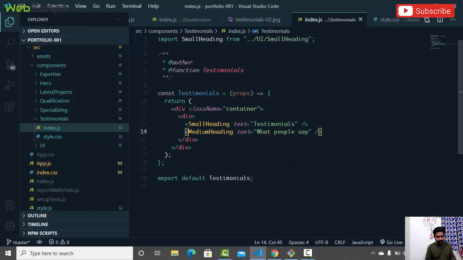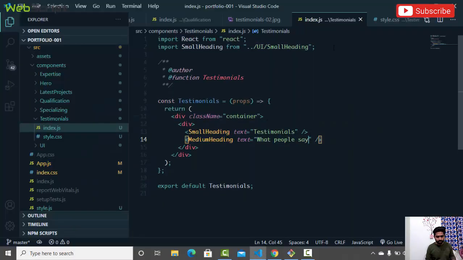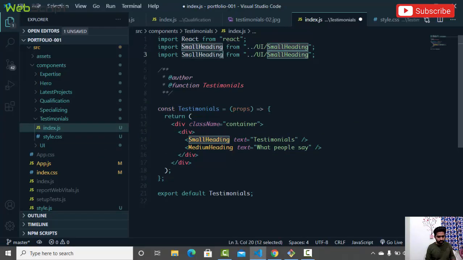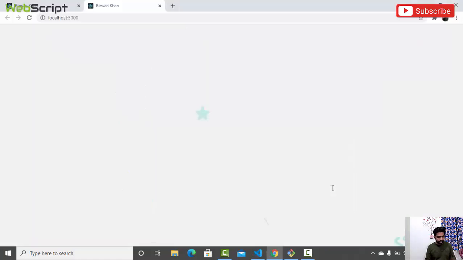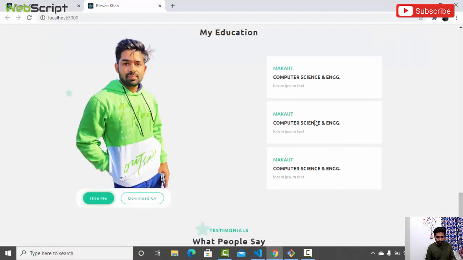Okay, save this. Let's go. And medium heading is not imported. I don't know, VS Code is not working properly. It should import automatically. Medium heading. Save this, and the error is gone. Reload this, and you can see we have this testimonials and what people say, right?